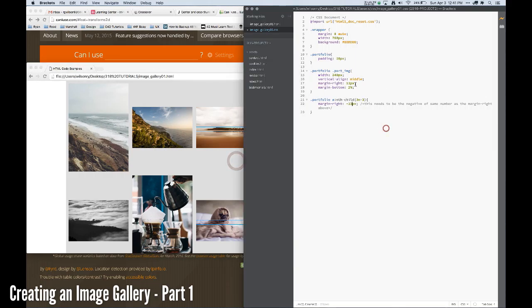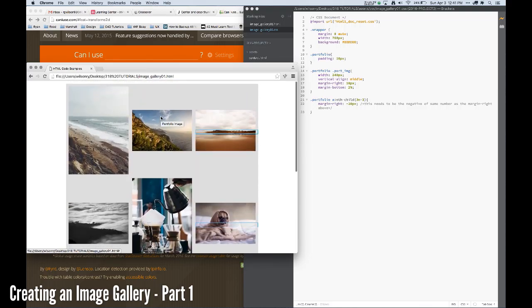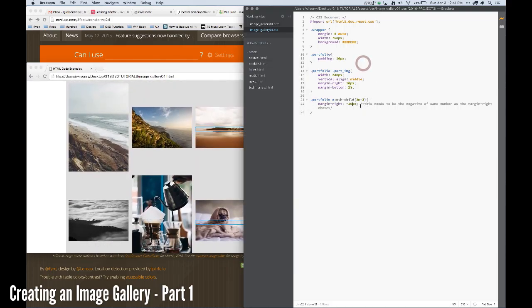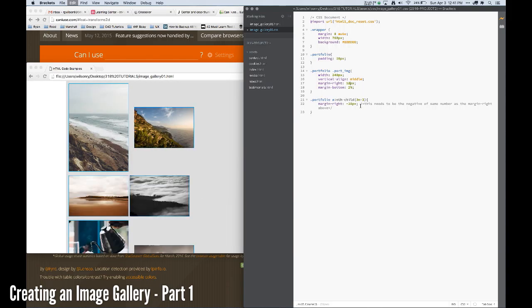This gets it to fit nicely, but maybe, realistically we'd want to go 10 and 10. And now that doesn't break that rule, so that's probably better. It was just too many pixels trying to fit into that space. So that is how you would do your media queries for your image gallery.